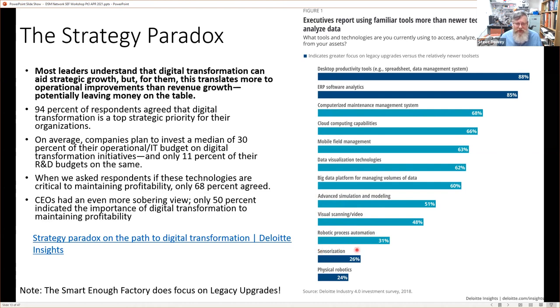And then there's sensorization. That's essentially, I think, where I'd say the factory in a box and the smart enough factory are working, and that's down here. Now, interestingly, they're colored. They say that indicates greater focus on legacy upgrades versus the relatively newer tool sets. So with sensorization, we're talking about sensorization potentially of legacy systems. And that's what the smart enough factory concept looks at. It does focus on legacy upgrades, and the reason for that is that the investment required is huge to change your production systems.